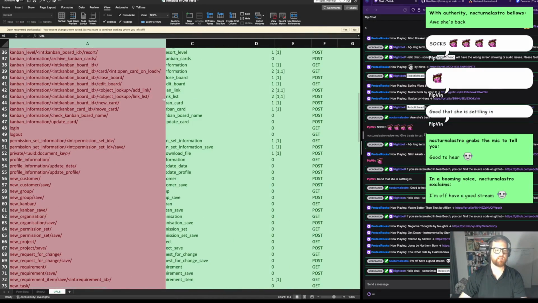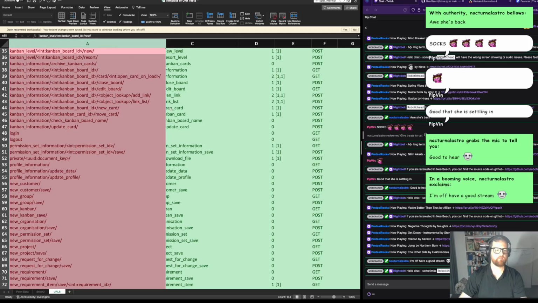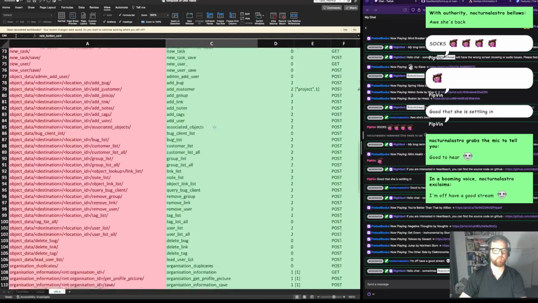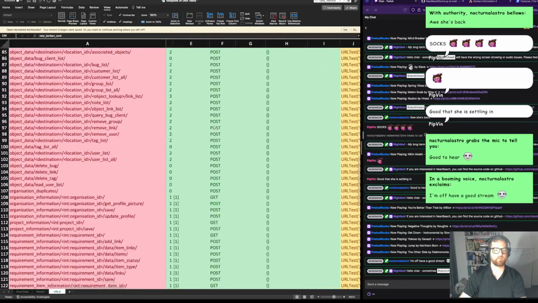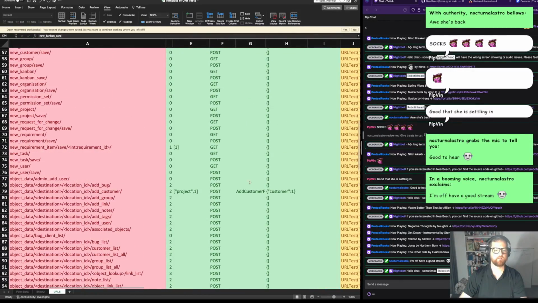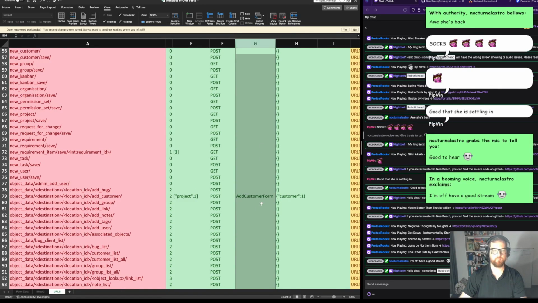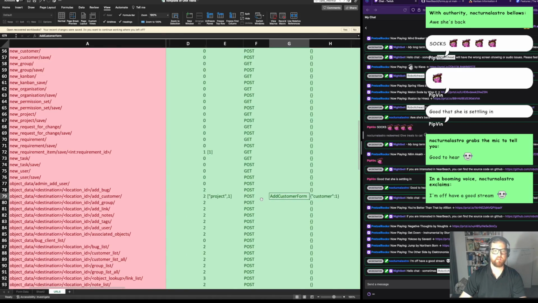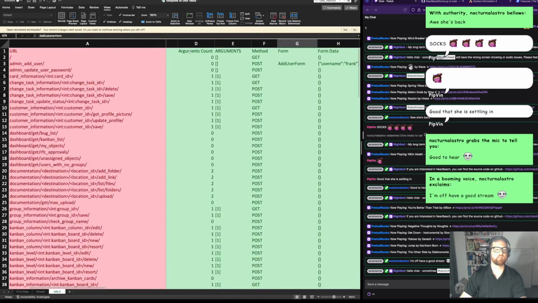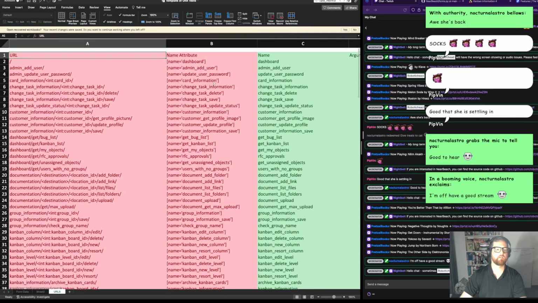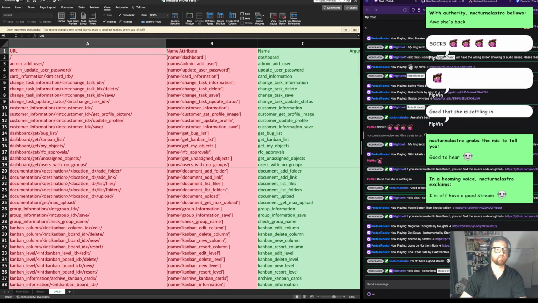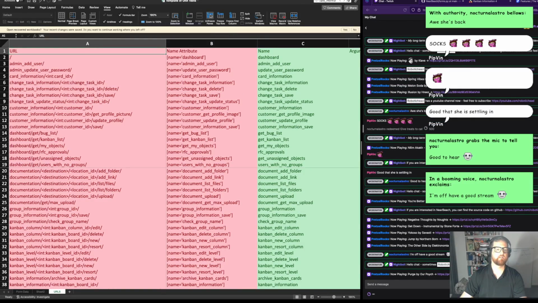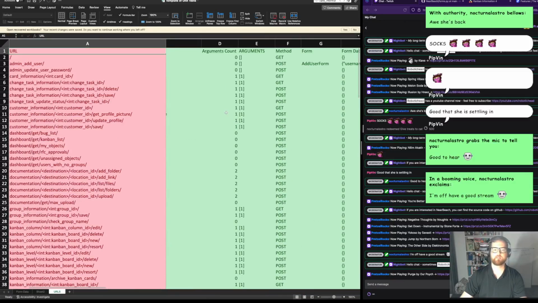There we go. Now we can actually see what we're doing. Oh, that's fine like that. A customer form. Yep. Alright. So we've done that. Oh, I wanted to freeze both. Freeze panes. Oh, wow.